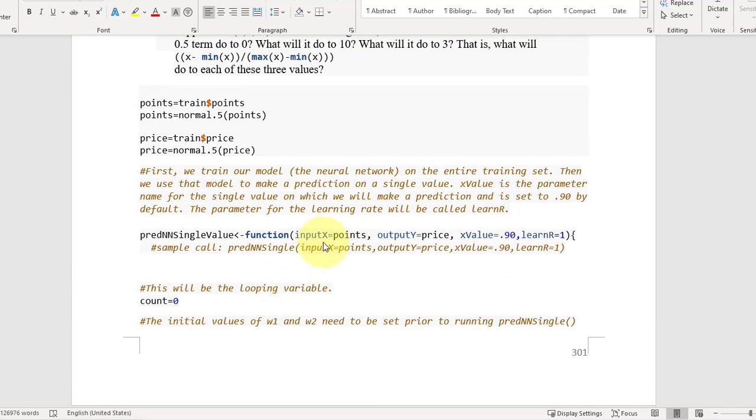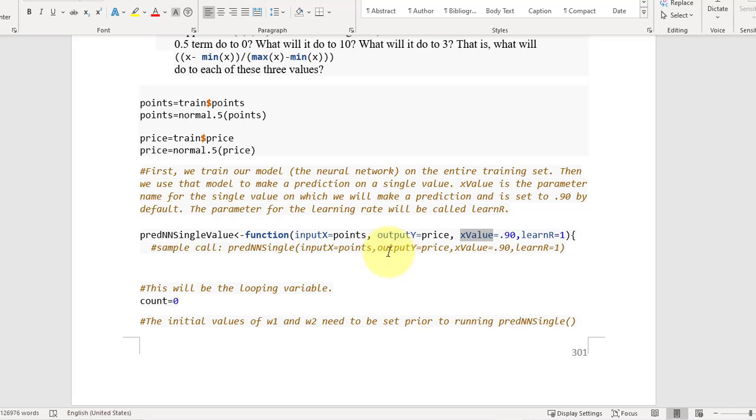Now what are we going to do? What else were the inputs here? We have this one. We've talked about that. We have this one, but we also are allowing an X value to be an argument in this function as well. So what are we going to do with that? Maybe confusing notation. So this is called input X, and this is called X value. So what is X value?